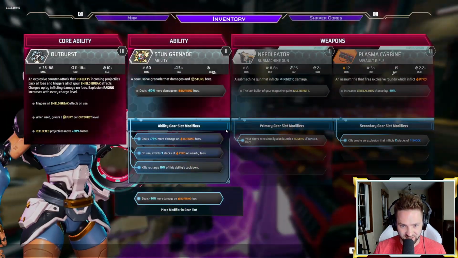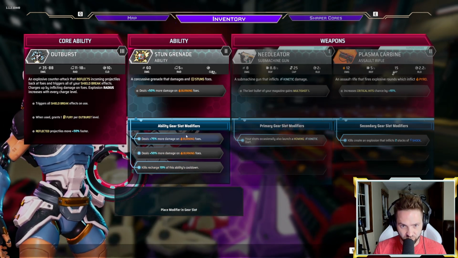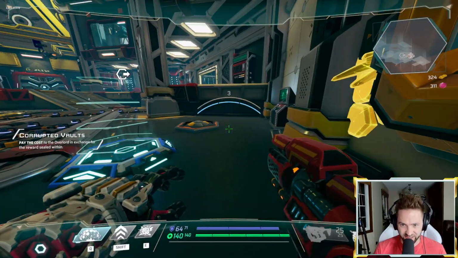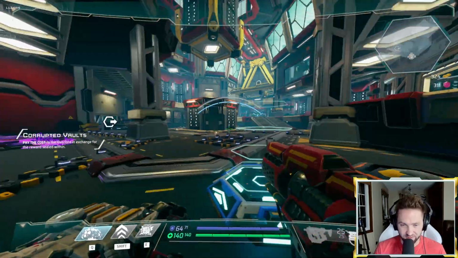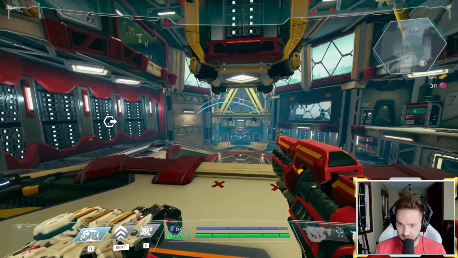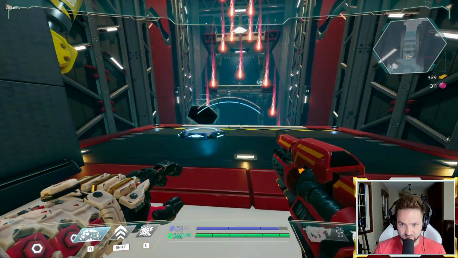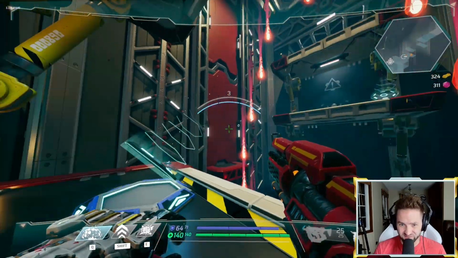You only get one selection. But now we have 50, so it's 175% bonus damage on burning foes. So let's make sure we light them up with our plasma carbine, and then take them out. I think this is the way. Sure looks like it. All right, so any secrets? Doesn't look like it.